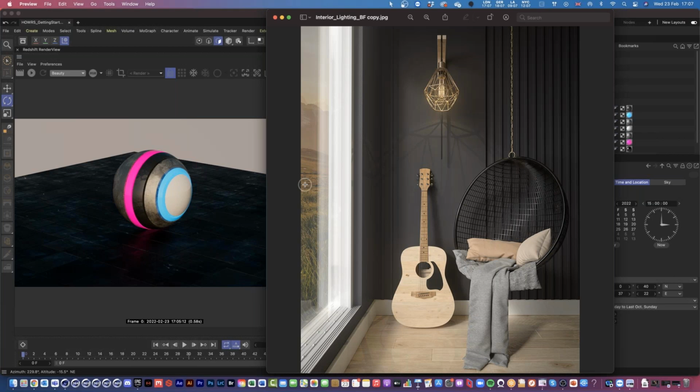And so interior scenes, you work with your portal light. So what I did here was I literally just positioned it over my window and it created some nice, it sort of draws that light in and lights this scene in here. It's like a smarter ambient light, like a new and improved ambient light type thing.